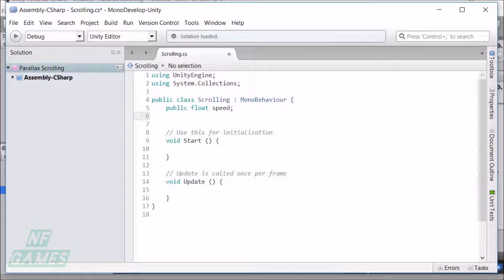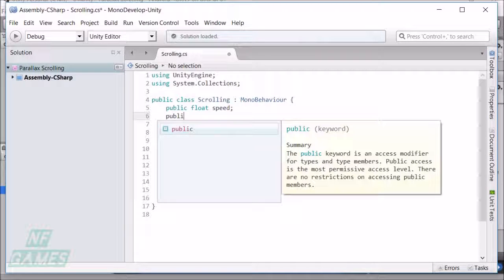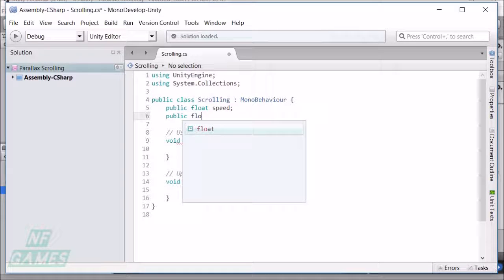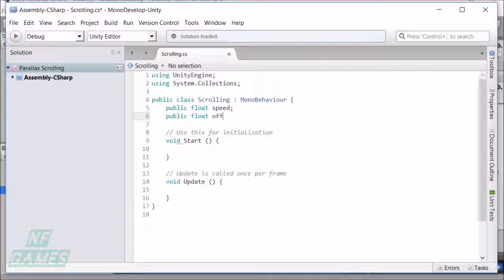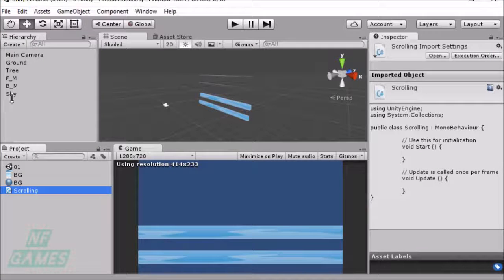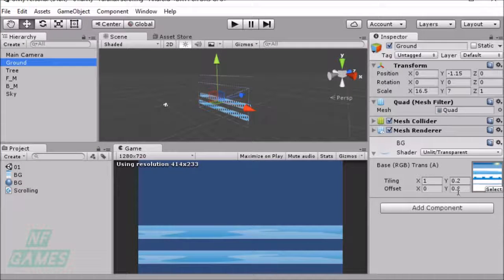The next attribute will be public float offset x and offset y. These attributes are going to control the offset x and y of a material. As you have seen in Unity, offset x and offset y define what exactly you want to display, and offset x we will use for creating a scrolling effect.